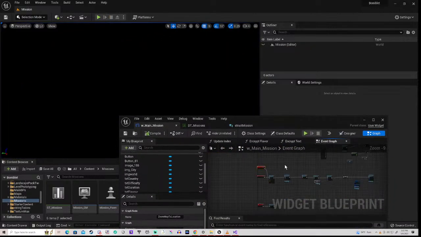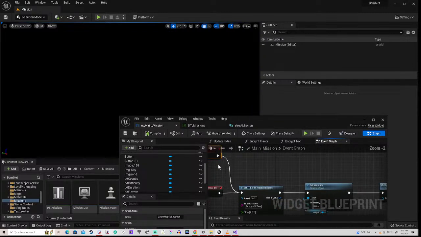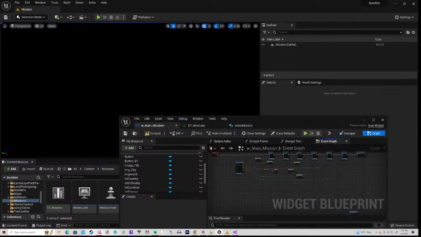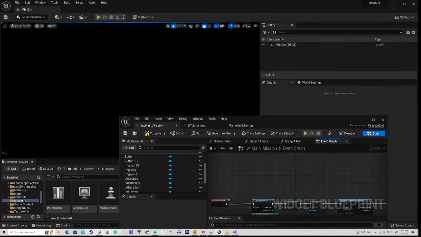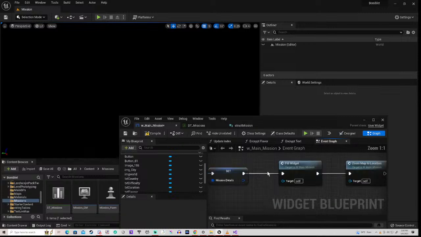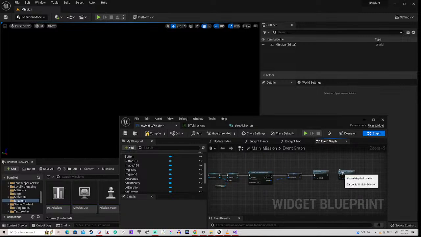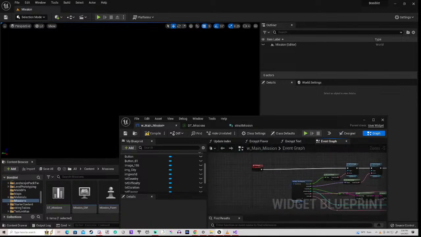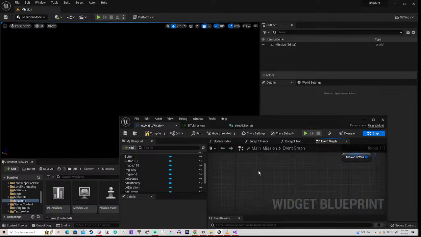So we don't want it to do that then. Was that on some sort of event tick or something? No, it's just on event construct. So that's weird. That's a weird one.